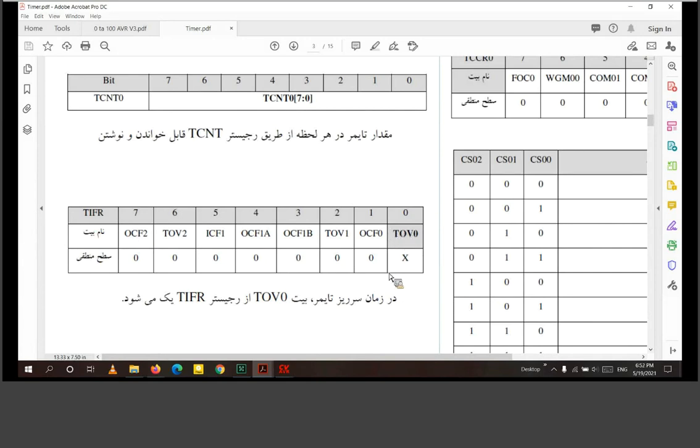These two flags are for timer 0, and these two flags are for timer 2, and these four flags are timer overflow and compare flags.